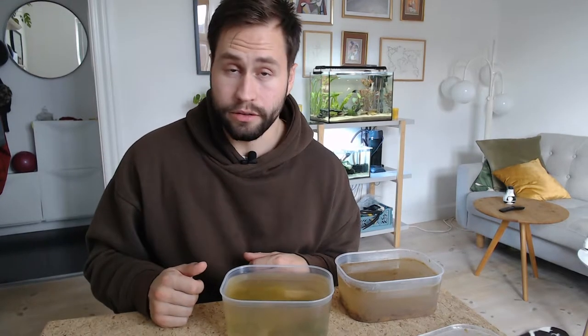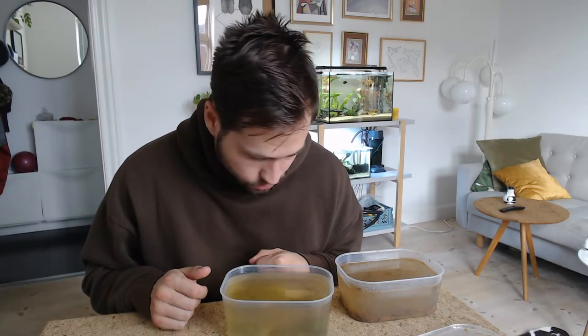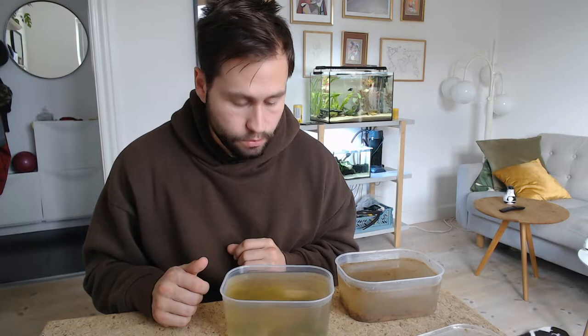The reason you need aquarium water is that during my research, I've seen people claim you can use tap water, and sometimes infusoria just thrives in the lettuce itself and booms from there. But the main reason people use aquarium water is because there are already tiny living creatures in there — especially if you harvest some from a sponge filter or bucket filter. That water is full of millions of critters already, and getting those into your starter culture means you're already 90% done. This is why, having done little to nothing over almost two weeks, this culture is booming with life.